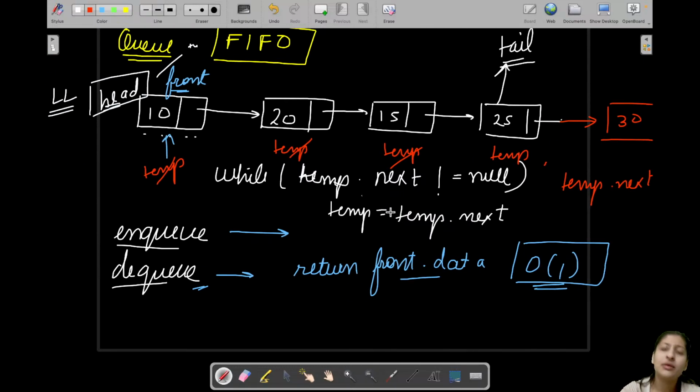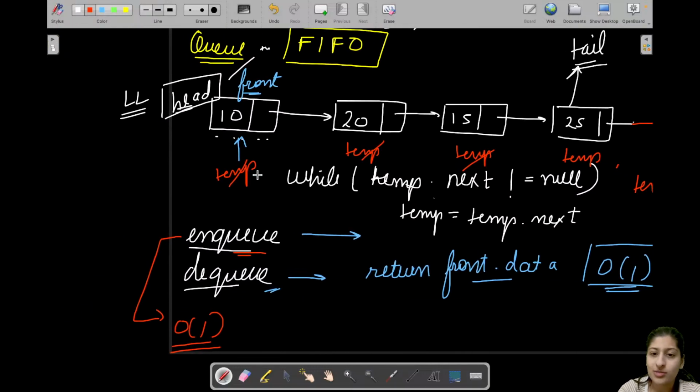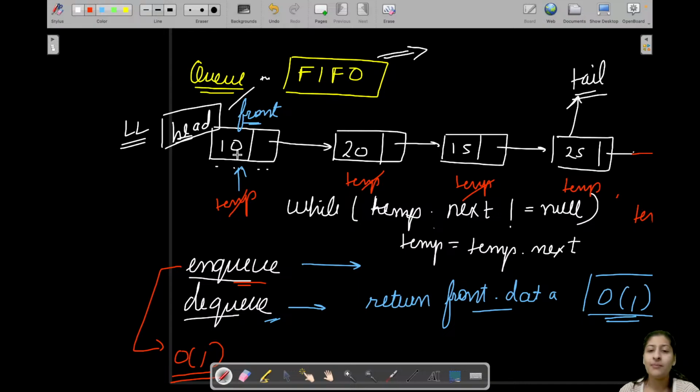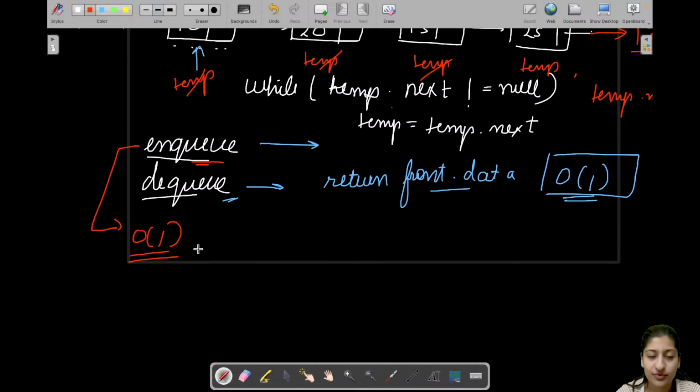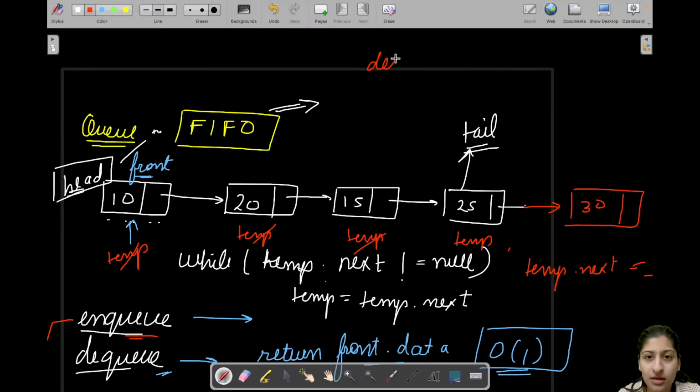You can definitely do this very straightforwardly, but I want to perform the enqueue operation also in O(1) of time complexity. That is what we want to do. And you can see dequeue can always be done in O(1) of time complexity. Why? I'll write the dequeue operation first.